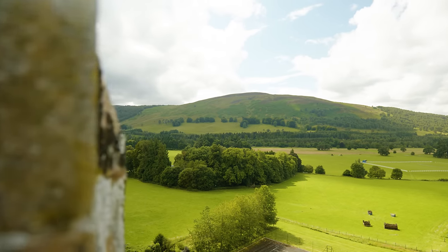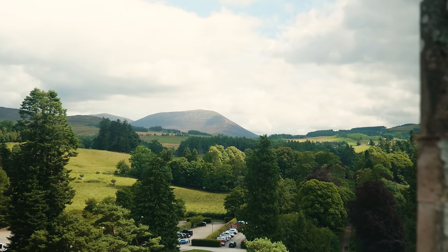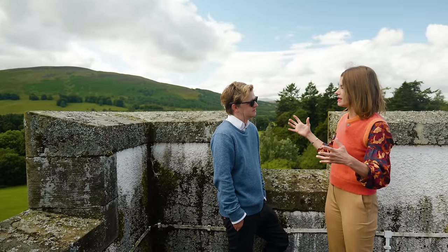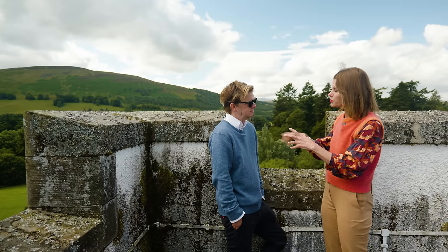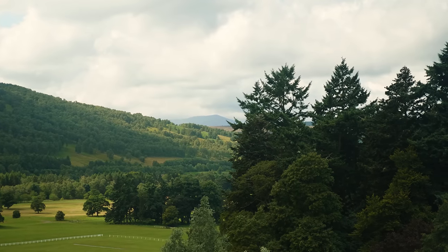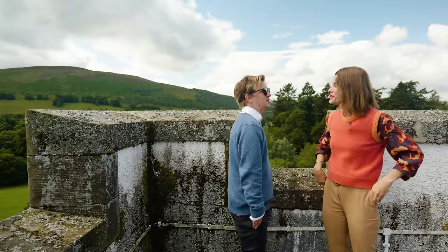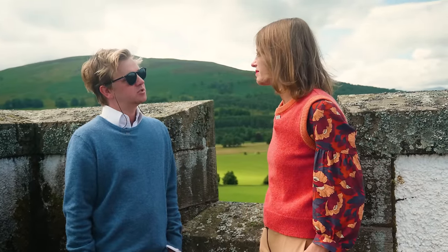Looking out on this incredible landscape, I think times are evolving with what we're seeing out in the landscape and what our forebears did with it. We're having to rethink — is that what you're doing as well? Are you looking at this thinking, I am managing thousands of acres, what am I going to do with it? Yeah, I think the conception of what is a wild landscape is changing.